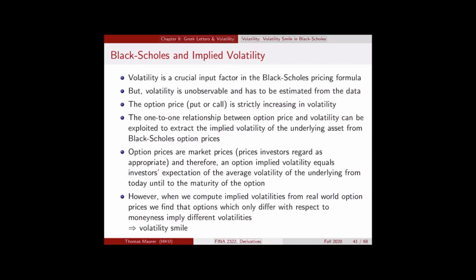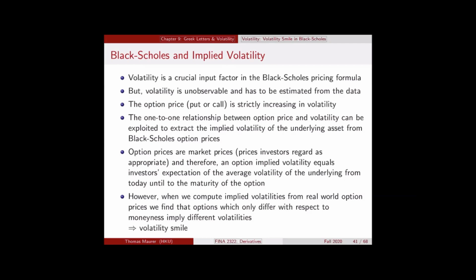One thing is true in the Black-Scholes formula, that's that the volatility and the option price are in a one-to-one relationship. So if the volatility is low, then the option price is low. If the volatility is high, then the option price is high. So in other words, the option price is strictly increasing in volatility. And that's true for both put and call options. And that also goes back to what we have seen about these Greek letters. When we looked at Vega, Vega was always positive, and actually the same for put and call options. Kind of saying that if risk goes up, if volatility increases, then the price increases.